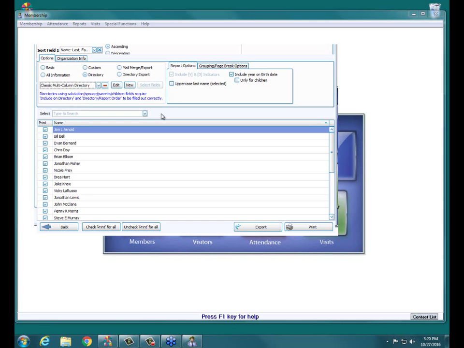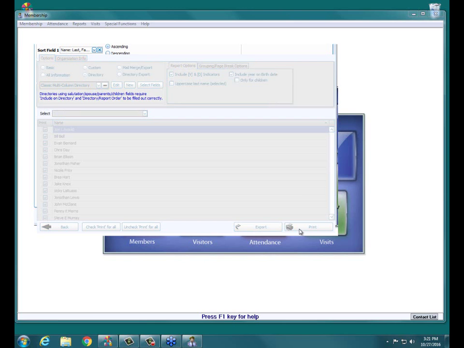Now, the thing I want to point out about the directory report is that this keys on the include on directory field from membership. In order to show up on this report, folks must have an include on directory code equal to yes on their record. If it is blank, or if it is an N or no code, then folks will not appear on this directory. You have to tell the system specifically to include folks on the directory. It also uses the field called directory/report order to determine how to format a particular family.